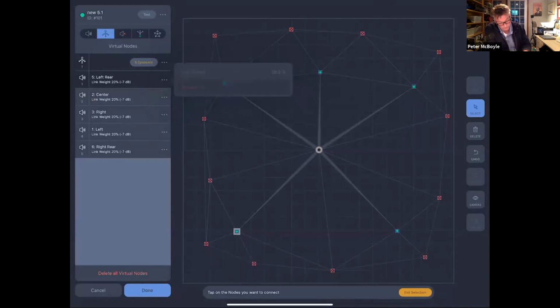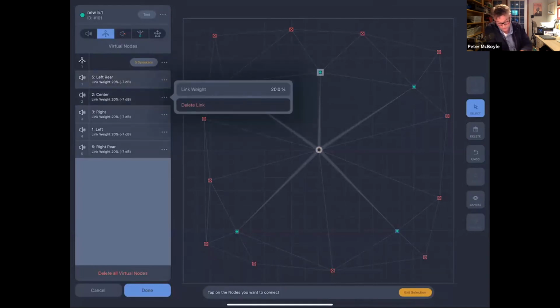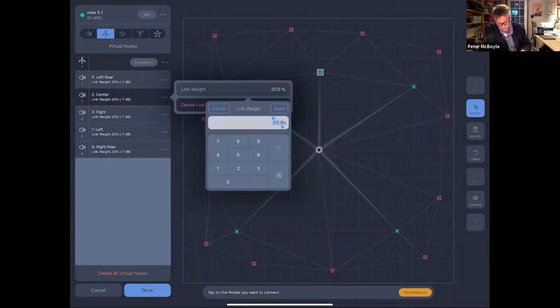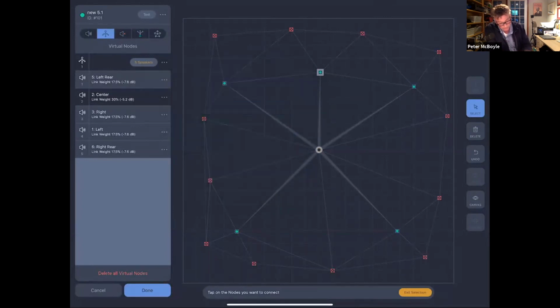So you could go into the center, and you could say that link weight, instead of being 20, you could make it 30%. And when you make it 30%, you'll see on the left it shows you what each link weight is. You can see it's now reduced everything else down to 17.5, so that the math still equals 100%. But now it's giving a higher priority to center.